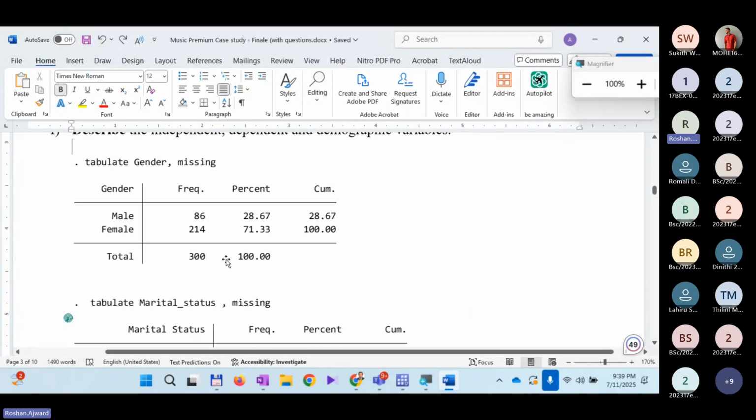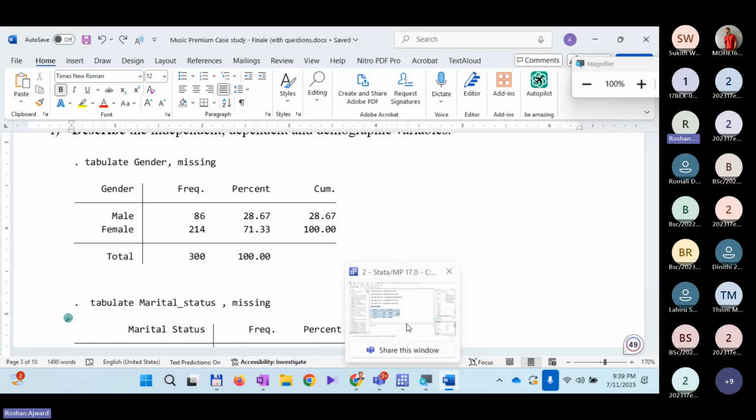I have taken only 2, but there are enough categorical variables that were listed there that you can do those kinds of frequency analysis for as well, which due to time constraint I'm not going to do, but you know how to do that. Then how to perform descriptive analysis?